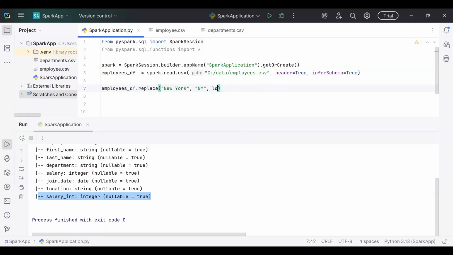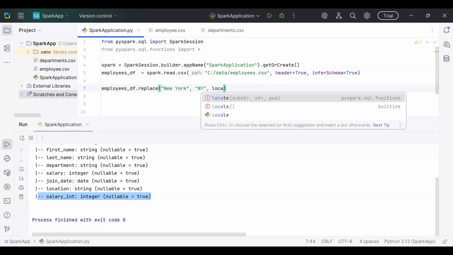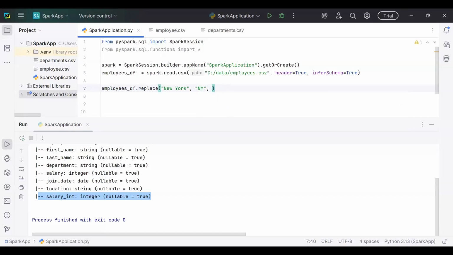The column name is location. Let me do show on top of that.